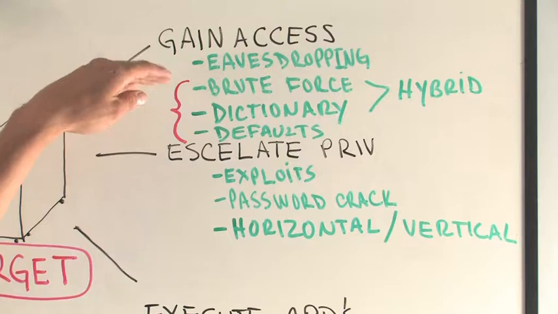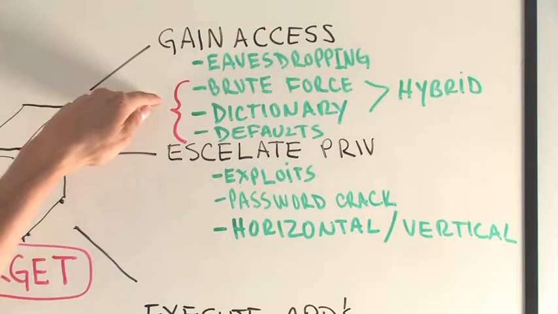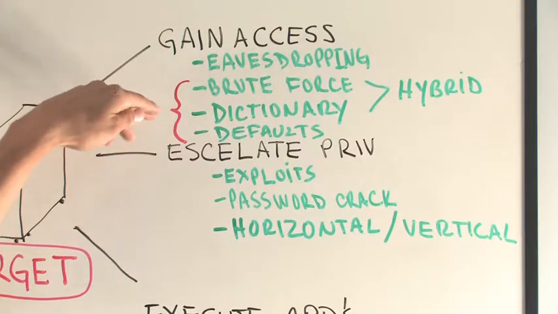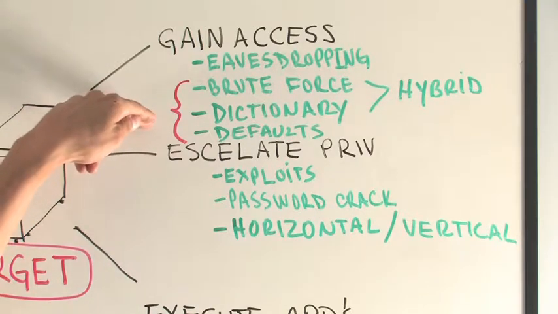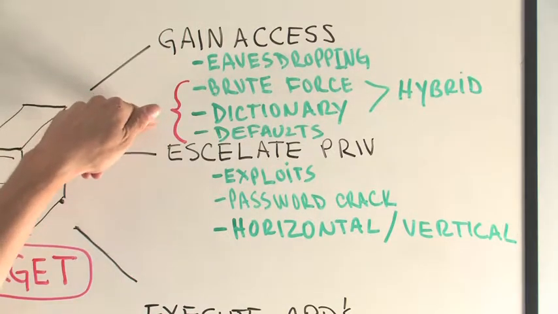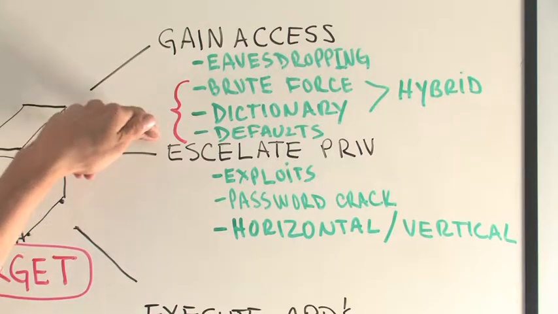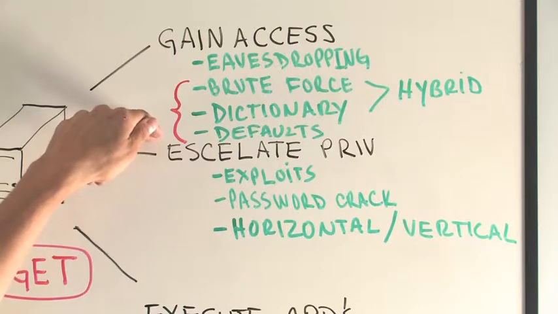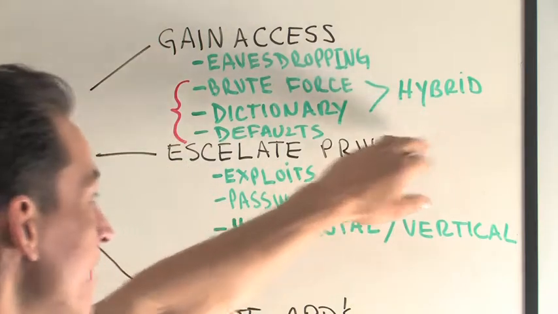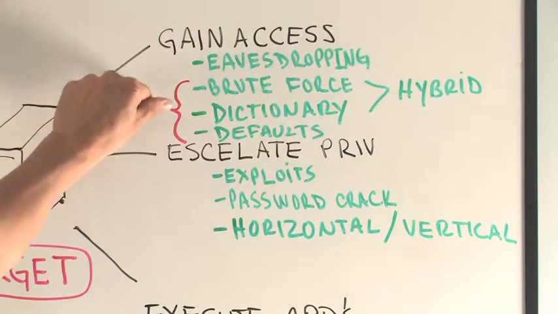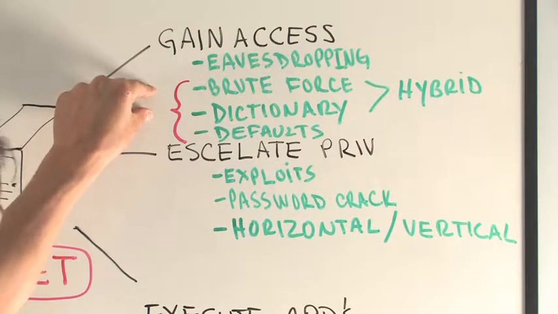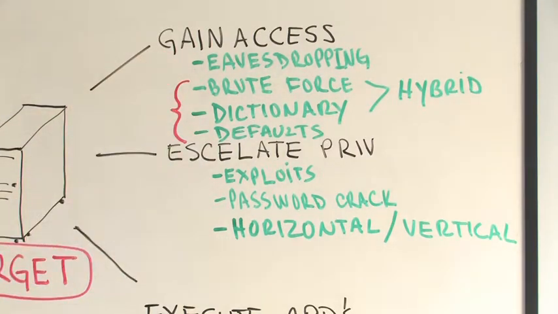This is where your traditional brute force attack, or exhausting all possible combinations of the password, comes in. Or dictionary. This is where you take a password file and you reference it and compare it against a file of stuff. And in that file could be literally anything. Then defaults. You could just Google default usernames and passwords. If that gets you access, great. Low-hanging fruit. Or the hybrid technique, which is traditionally brute force and dictionary. At a minimum, you must master these ways of gaining access to a system.